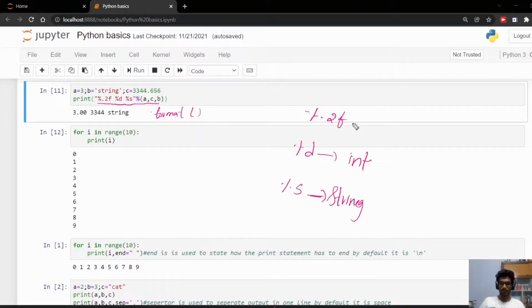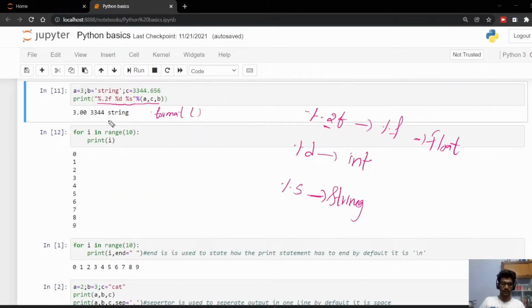And this percentile .2f, which can be simply written as percentile f, is used to print the floating point value. Then there is a question, what does this .2f actually mean? When you observe this content, this is similar to the content that we discussed in the previous video, that is 0:.2f, which is used to round. This .2f indicates round the decimal value to 2 digits. In the same way, this percentile .2f is used to round the decimal value to 2 digits.